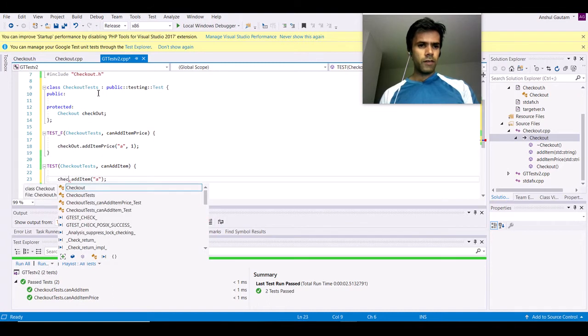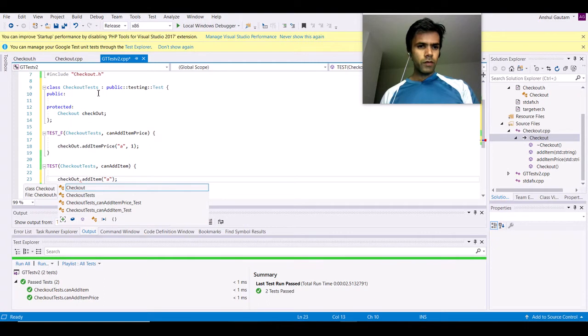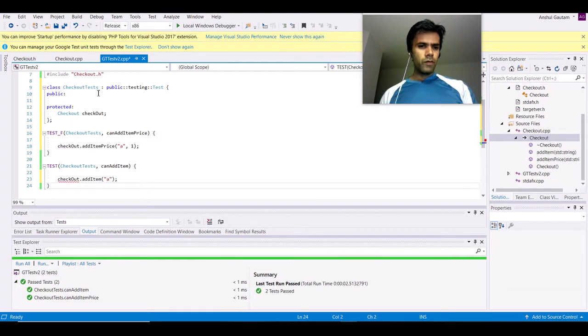Okay, checkout dot add item. All right, we're good. So it's still showing me some squiggly lines over there. So what's the mistake that I'm making? Checkout dot add item. I think this should have worked correctly.